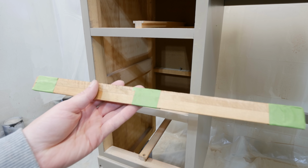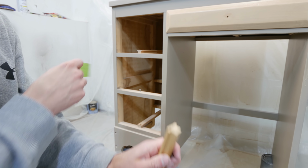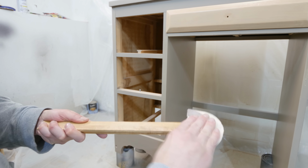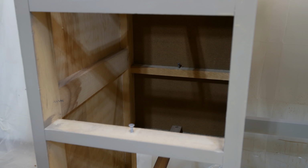Finally, it's the next day and this drawer slider has been taped up fully overnight and it is solid now. The wood glue is nice. All I'm going to do is sand it nice and smooth to get rid of any glue. And now we're going to attach it back on.